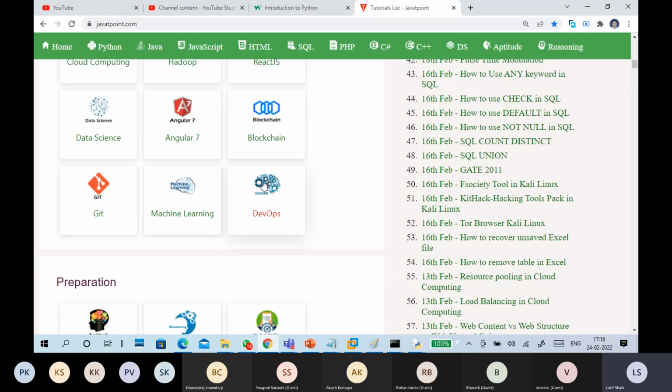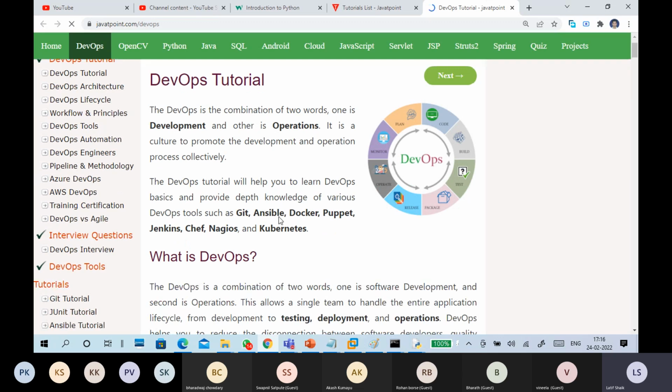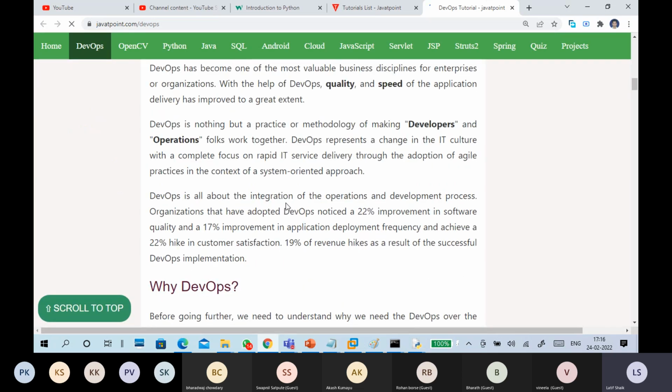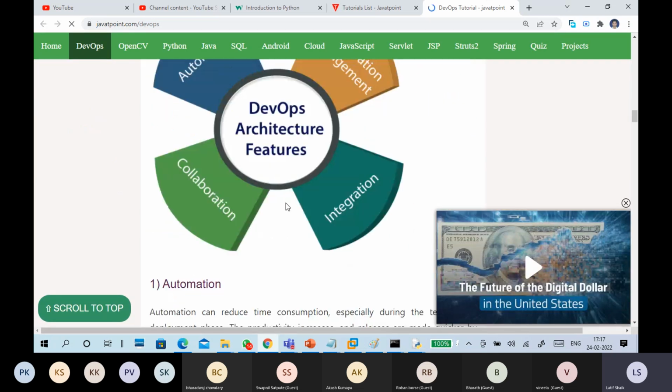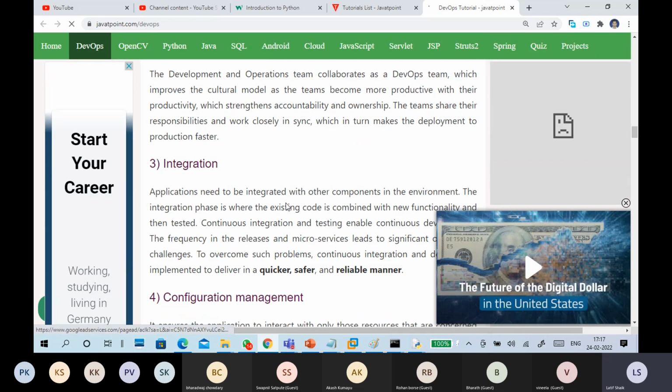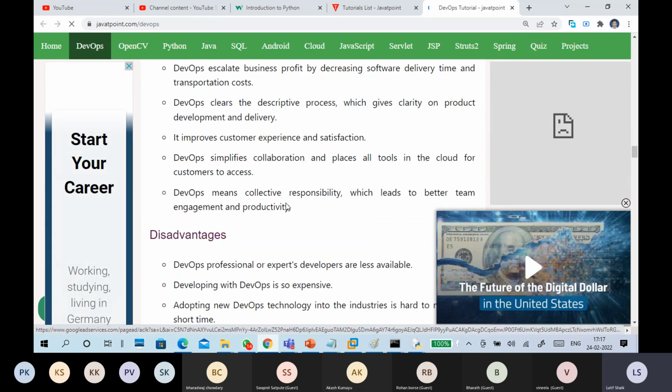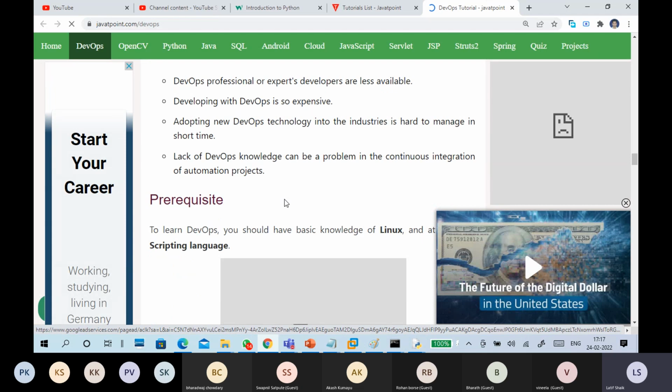See DevOps: if you want to learn DevOps theory questions and theory related things, you can get them. What is DevOps? I think collaboration. What is automation? What is integration? Advantages, disadvantages, where to use, where not to use.